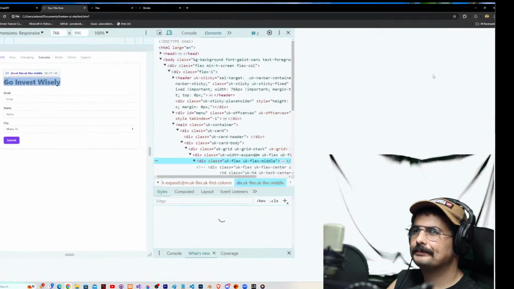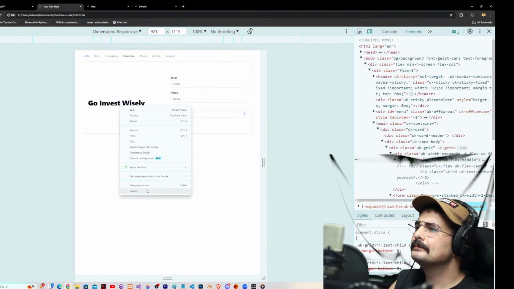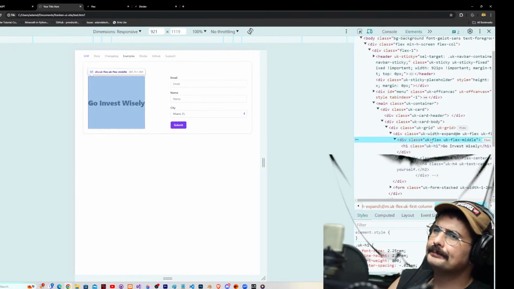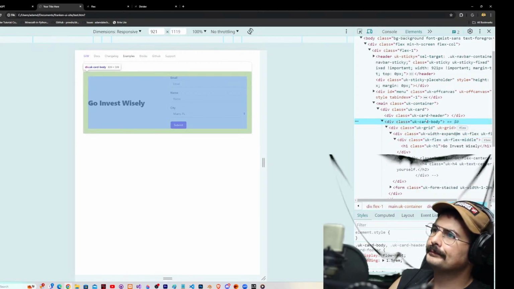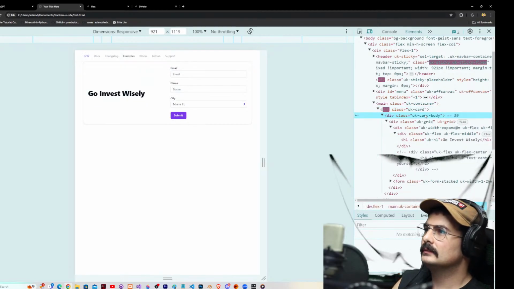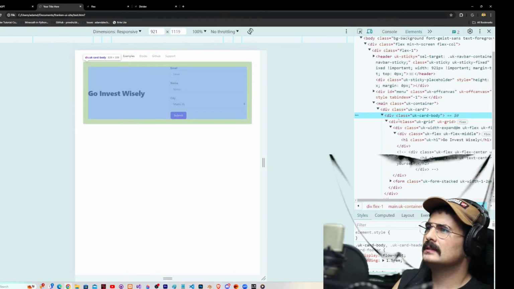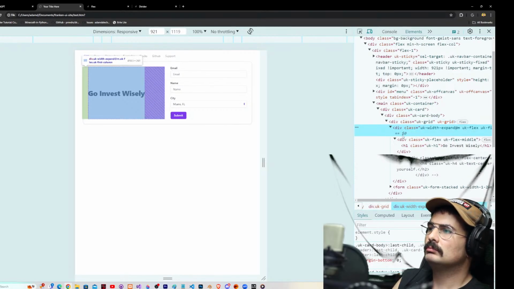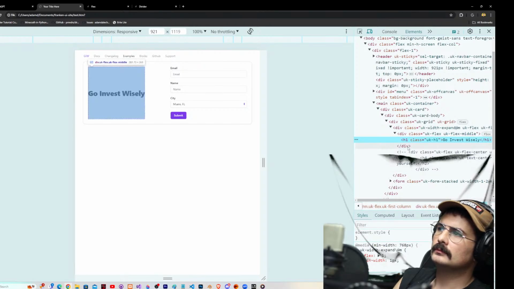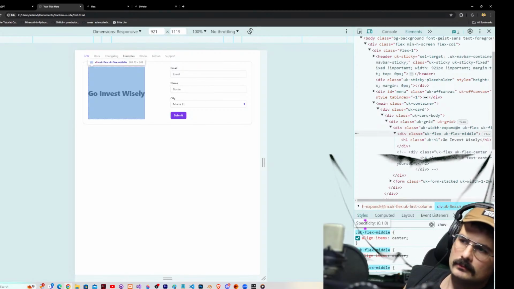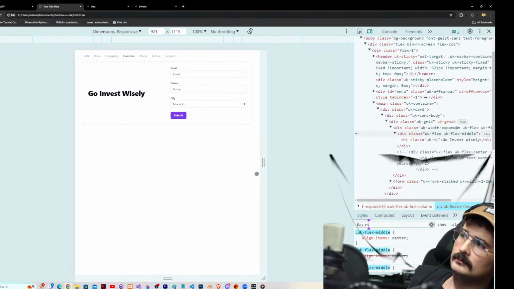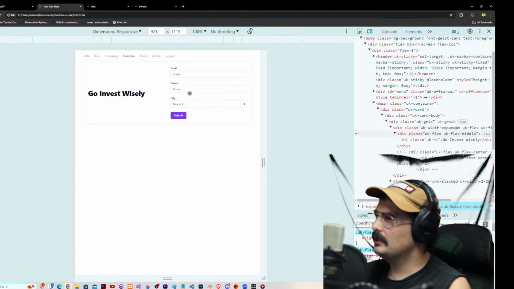What gives? Here, let's inspect that. Is it the header? What else is it? Am I tripping, or is that not okay?